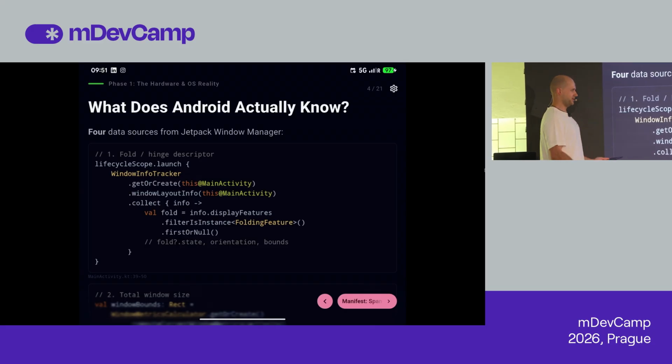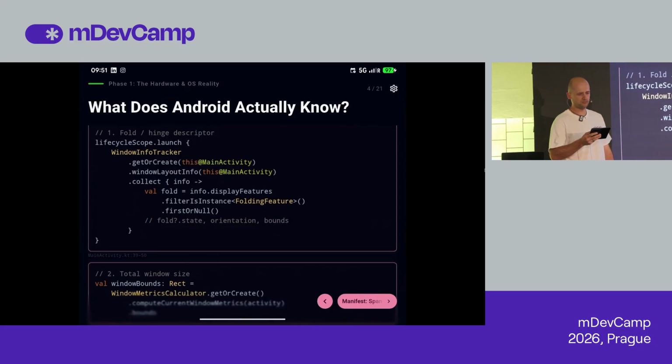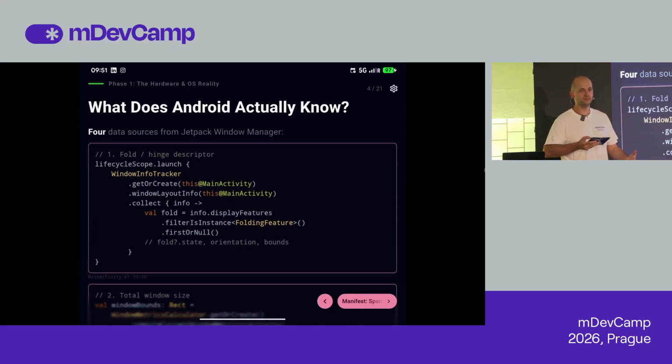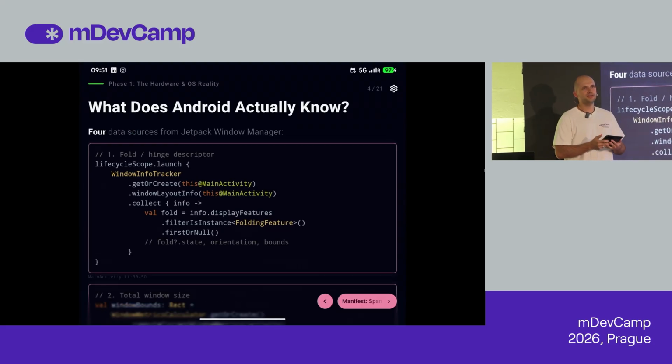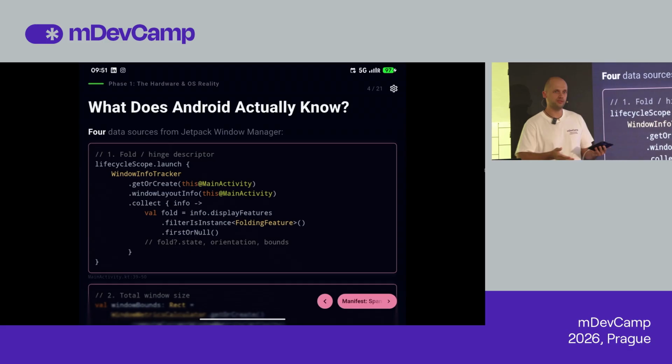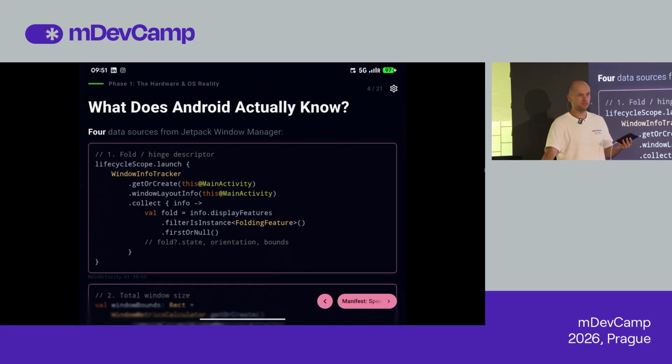As an Android engineer in my past, I can check what Android can offer. And honestly, Android can offer quite a lot. Right now, all the life cycle handling is much easier. You can see that all the fold information you can find in the window info tracker. Actually, it's like a Jetpack library, but to be honest, all the responsive and reactive programming was not available in 2012, so it's something from 2018. The first reactive thing was RxJava and then Jetpack and so on.